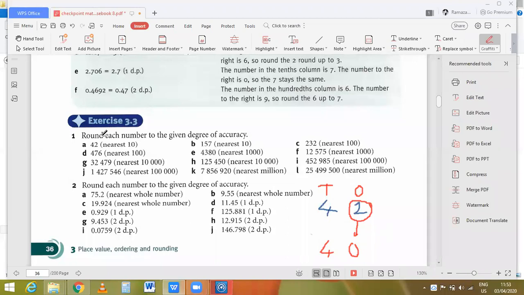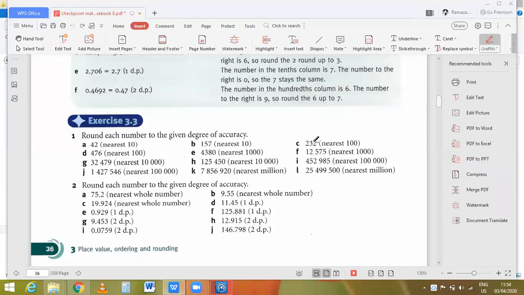Okay? Like yesterday, if you remember, we asked ourselves the question: the answer is going to be either 40 or 50. You can check these two here. 42, the 2 is very close to 40. That's why the answer is 40. There's another way. Okay, let me solve one more here.